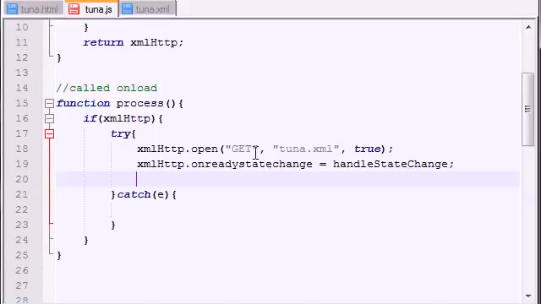The last thing that we want to do is, again, just housekeeping stuff. XML HTTP send null. Now we got to make sure we have all our semicolons. Now the last thing we want to do is something in case we get an error, because right now if it tries to do this and we end up getting an error, nothing's going to show up on the screen, so it's going to be very confusing for us.